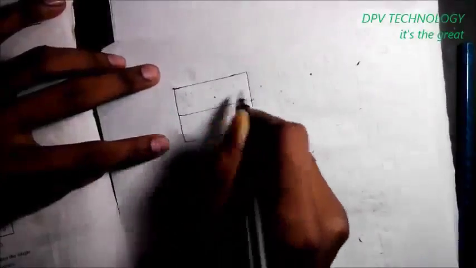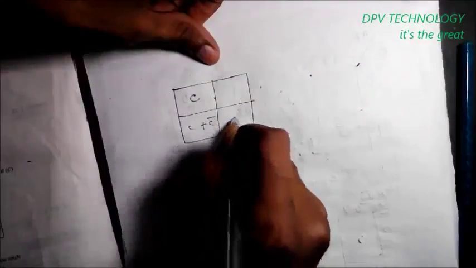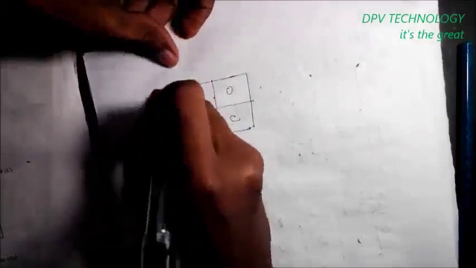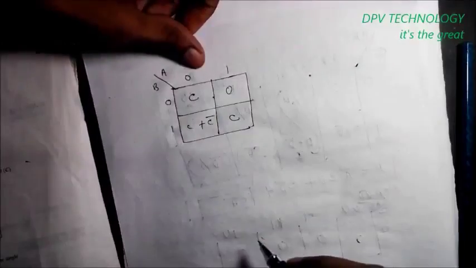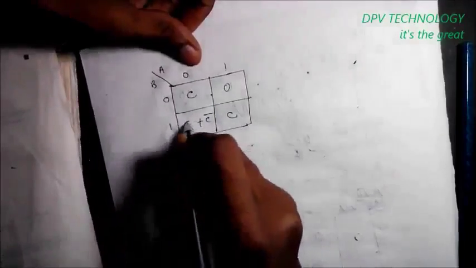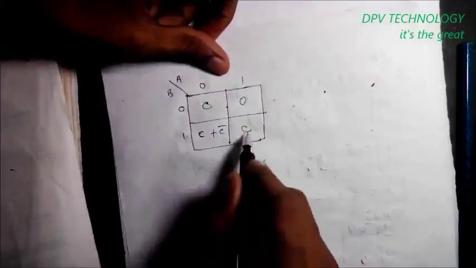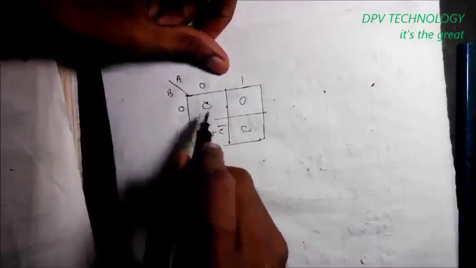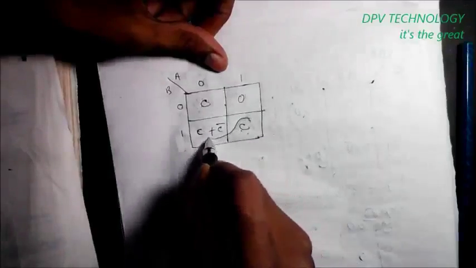One more example, it is 2 variable only. Then I will go to a 4 variable map, a large map. C bar 0. You can get this map by reading the truth table, as I have told you before at the beginning of the lecture. Now how to cover it? Here we have 2 MEV, so we have single MEV, and we have to cover this only. There is no other possibility except this.